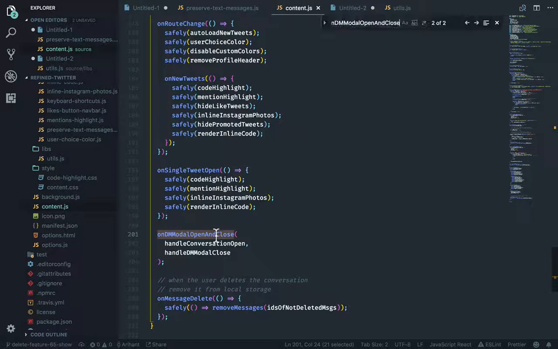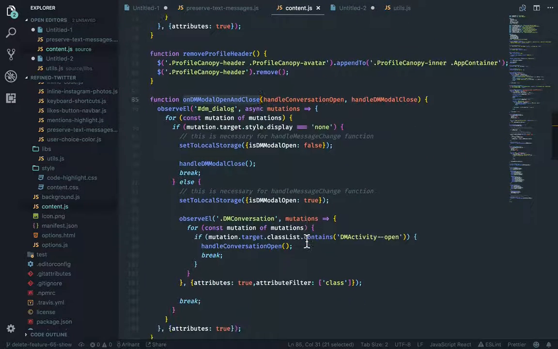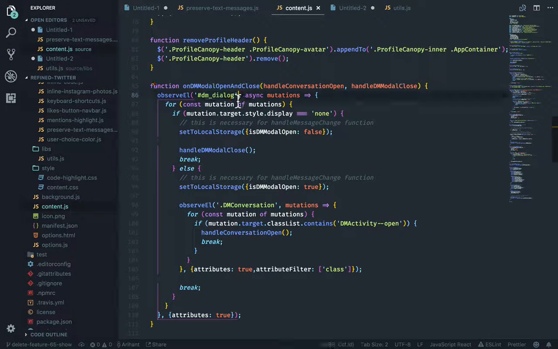So it listens for the modal, and whenever it is none, it fires the handle close callback, and whenever it is open, it listens for the individual conversation open, and whenever the individual conversation opens, it fires this callback that was passed.